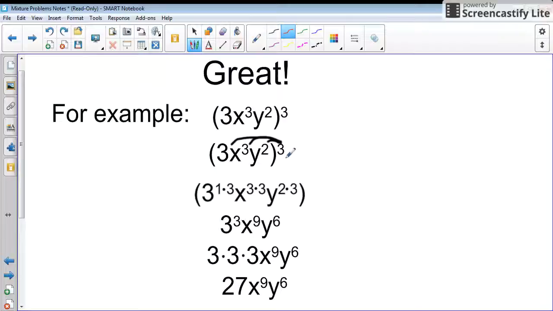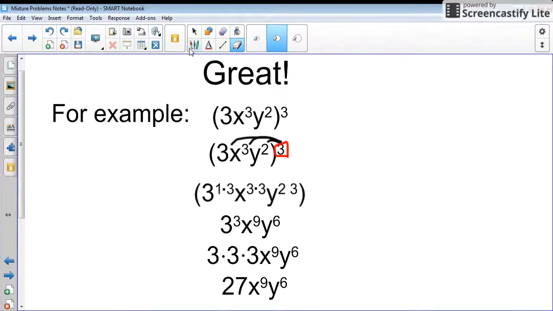I just want to talk about what an exponent to the third power means. Instead of this big complicated monomial, here's a really easy monomial, 5. Let's say that 3x cubed times y to the second power was just 5, and instead I'm taking 5 to the third power. You know that this literally means 5 times 5 times 5, which gives us 125.